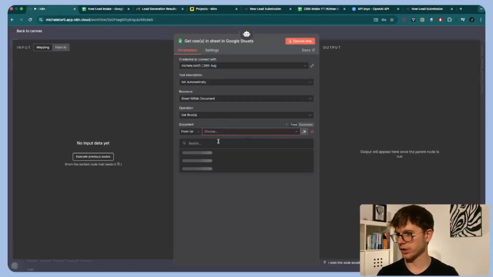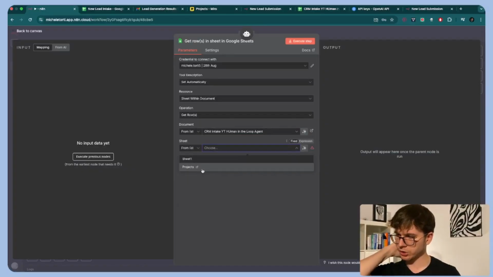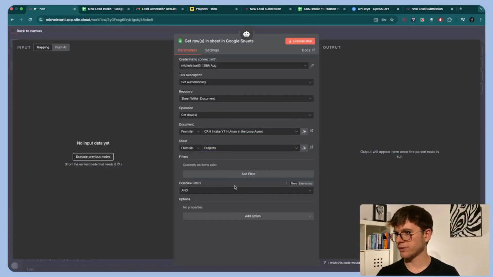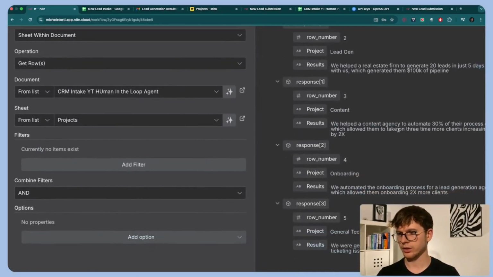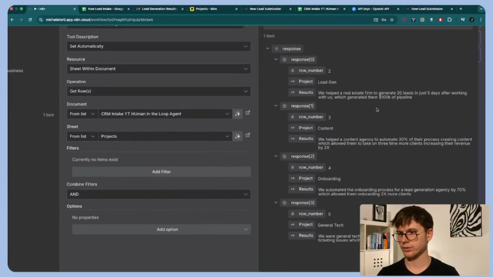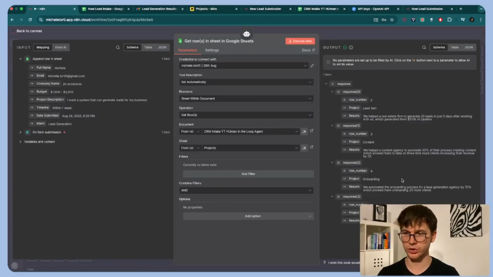So the document will be CRM, YouTube, human in the loop agent. The sheet will be projects. I'm gonna leave this empty. So execute step. And now see how it got the 4 different rows: lead gen, responses, onboarding, content, onboarding, and general tech. Right, and now that's what it's gonna use to actually make the email, to incorporate the results into the email.